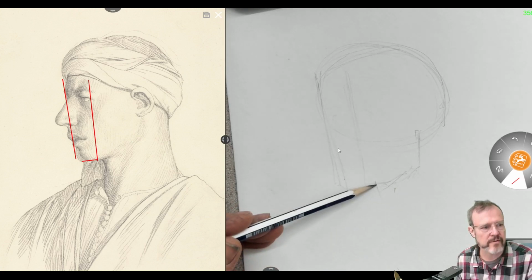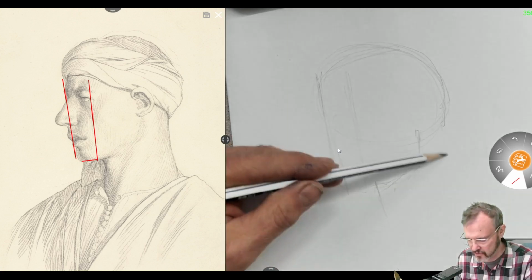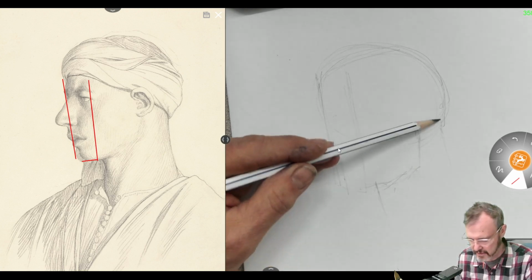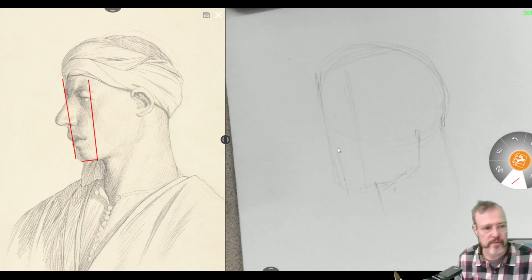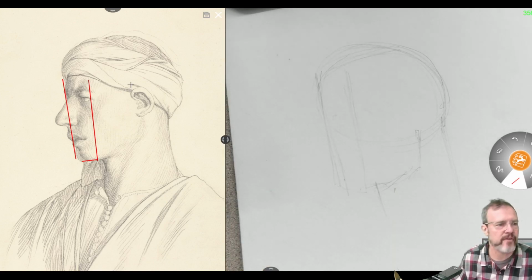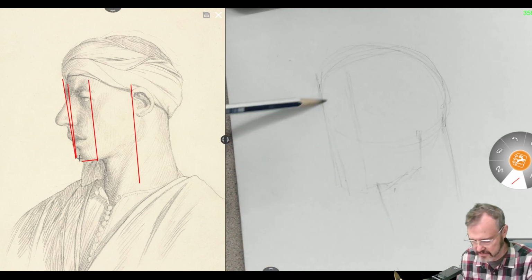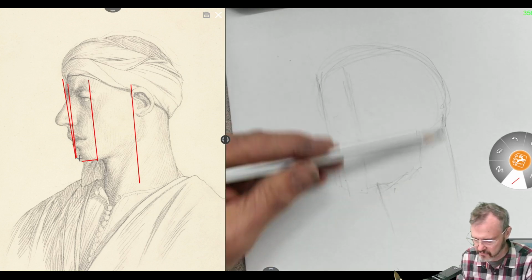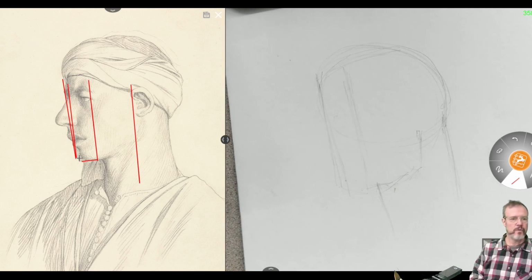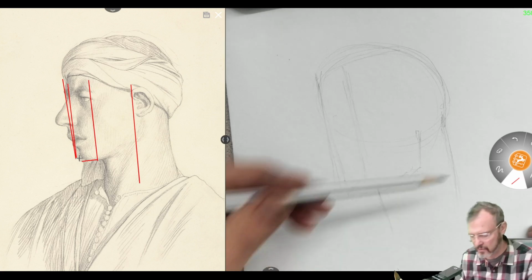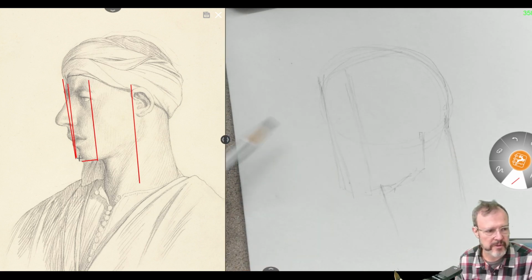And we've got a very vertical neck that's sort of following the same angle of the front plane of the face. So we've got a nice set of parallel lines here. Probably not an accident.